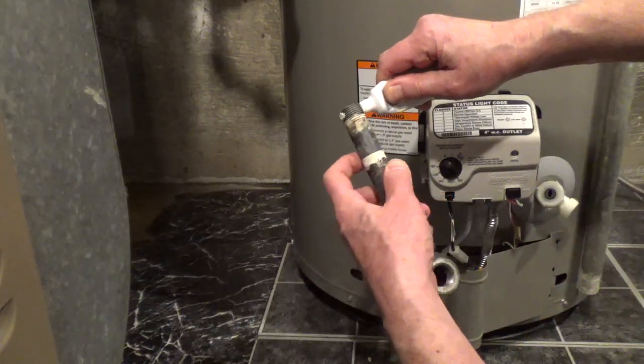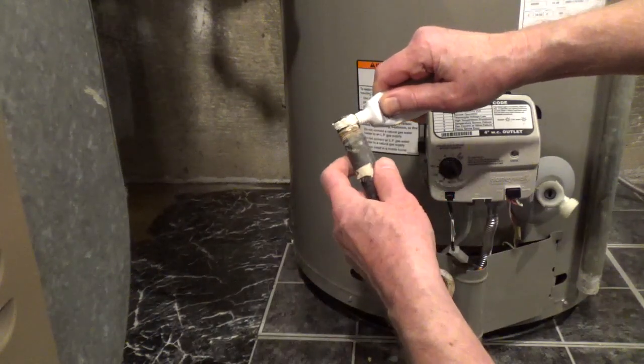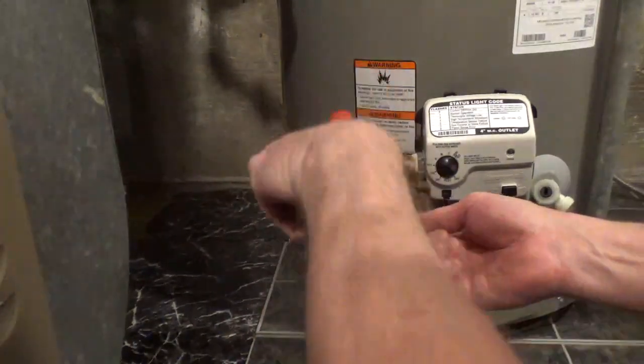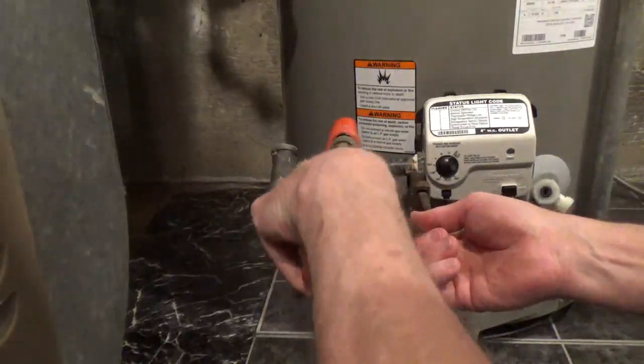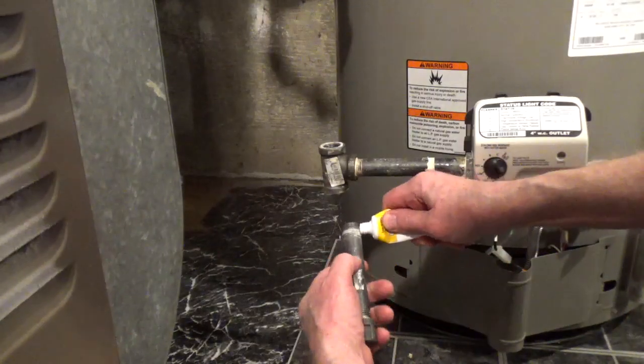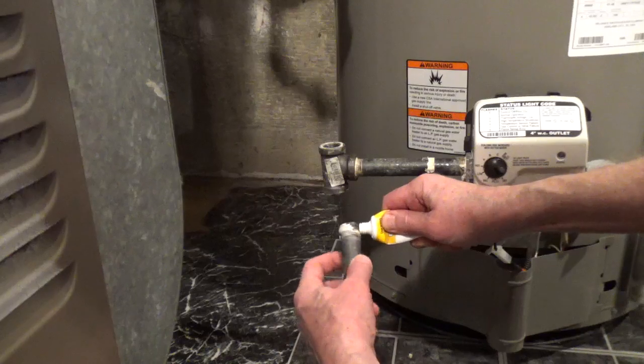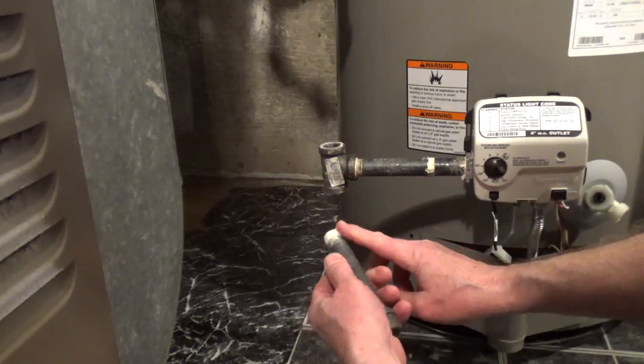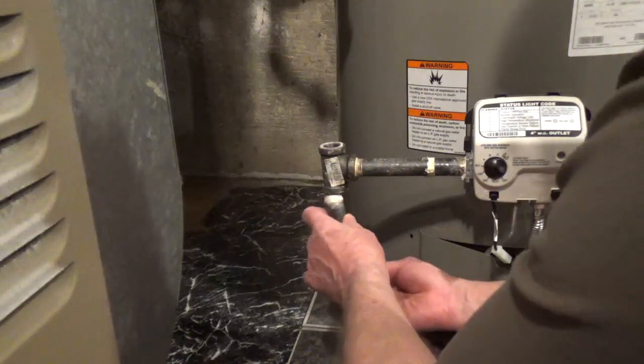Apply plumber's sealant paste or tape to the male threads. Tighten it to the gas control. Hold the gas control with a wrench to prevent any damage. Add a drip leg, which is a 3 to 6 inch pipe with a cap on the bottom of the T. This prevents debris and moisture from damaging the gas control.